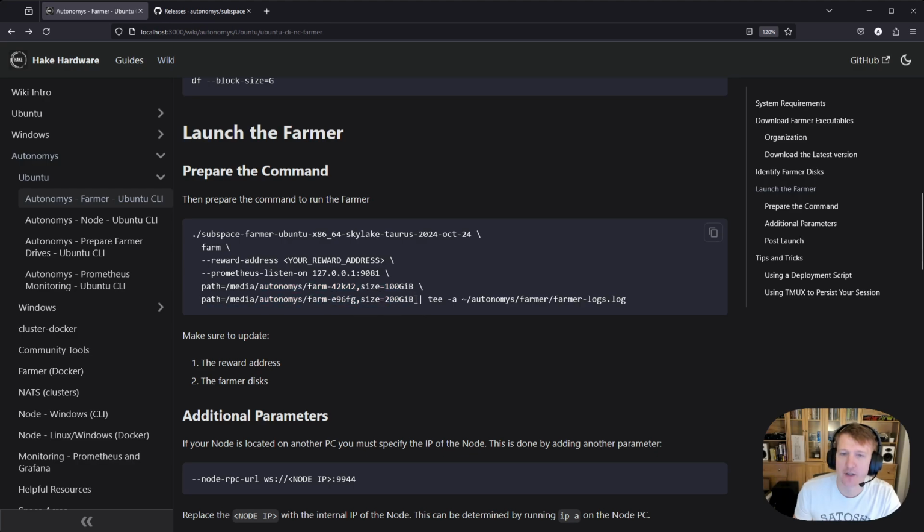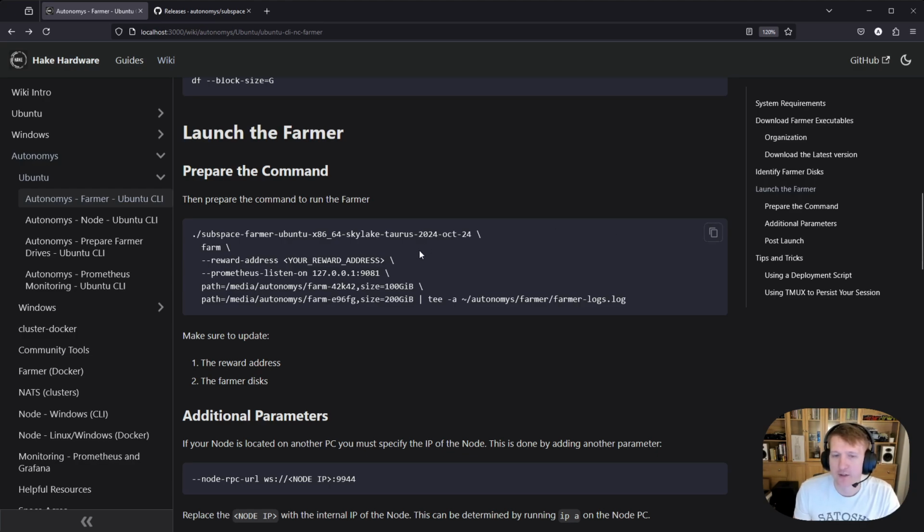So if I have just one drive, I would just delete this out because I already have a path down here with the T. And if I have more, I would just copy this one and paste it and make more entries. And then you're going to want to specify the full path to wherever your drives are mounted, and then the size. So this is where I'm going to be specifying that 14,304 gigabytes.